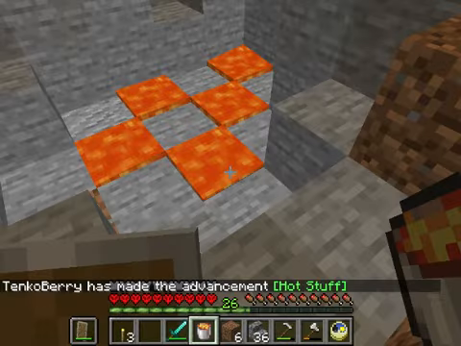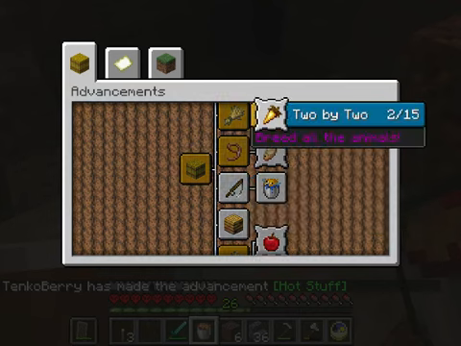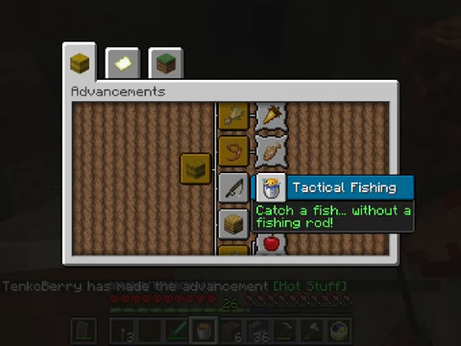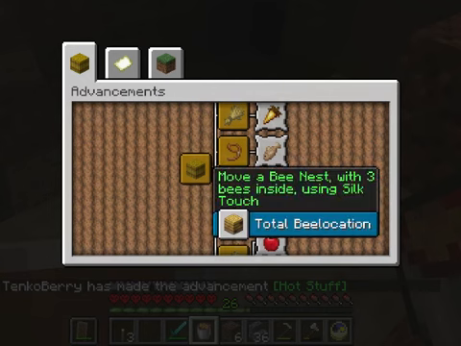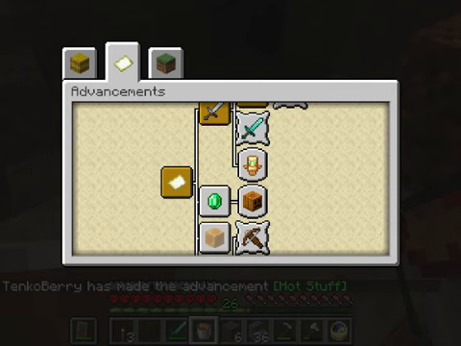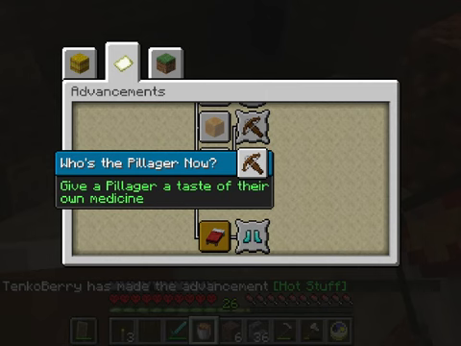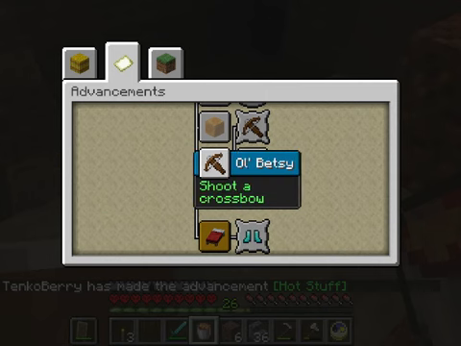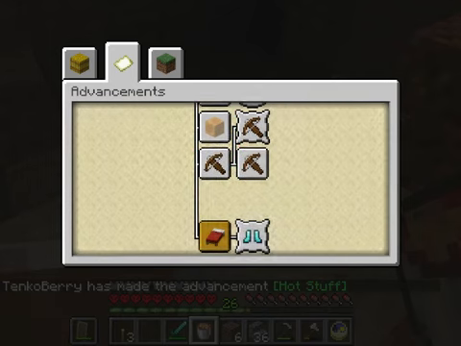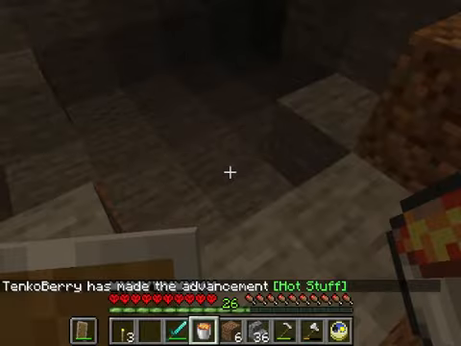Where do you get to see your achievements? Achievements, advancements. They're called advancements now. Breed all animals. Tame all cat variants. I'm not gonna get all of these. There's bees somewhere. Oh, you're supposed to drag your mouse. Adventuring Time, discover every biome. Give a pillager a taste of their own medicine. Shoot a crossbow. Two Birds, One Arrow. I don't think I can get all of these.